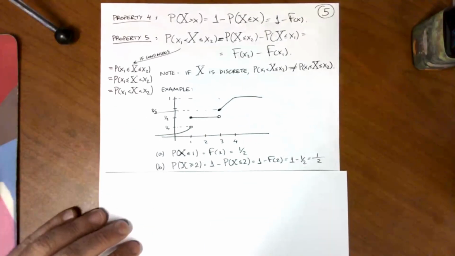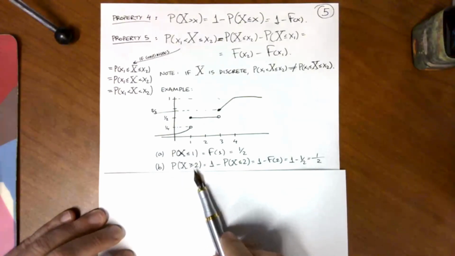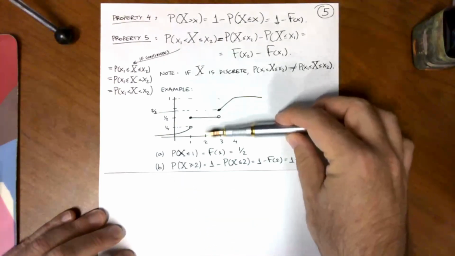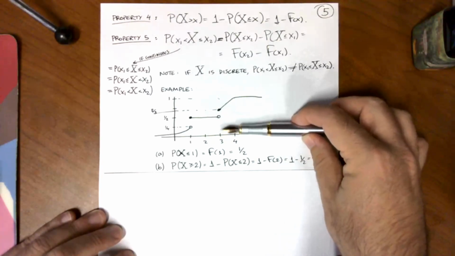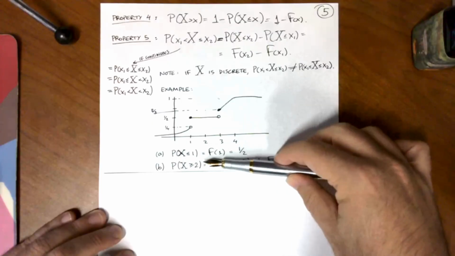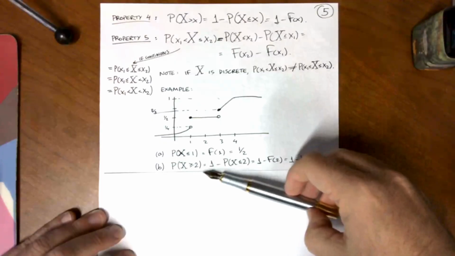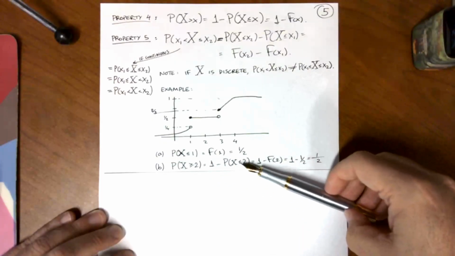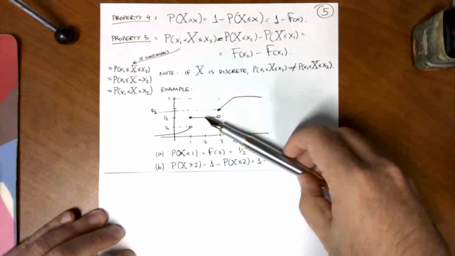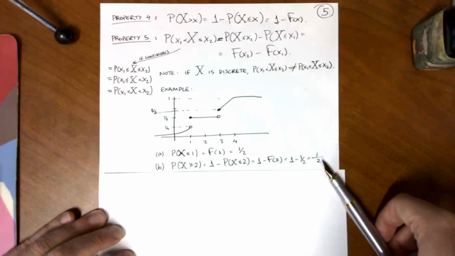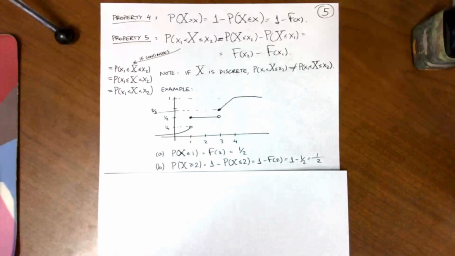You can continue on applying the properties for CDFs. So what about the probability of x being greater or equal to 2? You see at 2 you don't have any changes in the levels of probability. The cumulative probability changes once you hit the x value of 3. But over here, you know how to handle this, right? Based on property 4, greater or equal, that would be 1 minus the probability of x is less or equal to 2. That would be 1 minus the value of F(2) here, which is again 1/2. 1 minus 1/2 is simply 1/2. So you have an example for calculating this probability too.